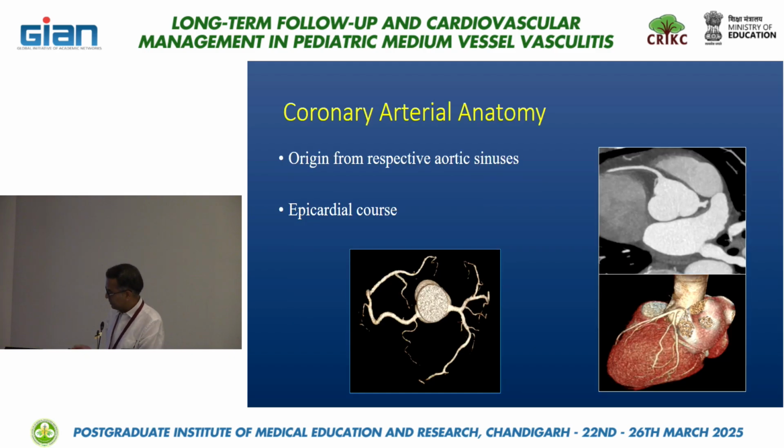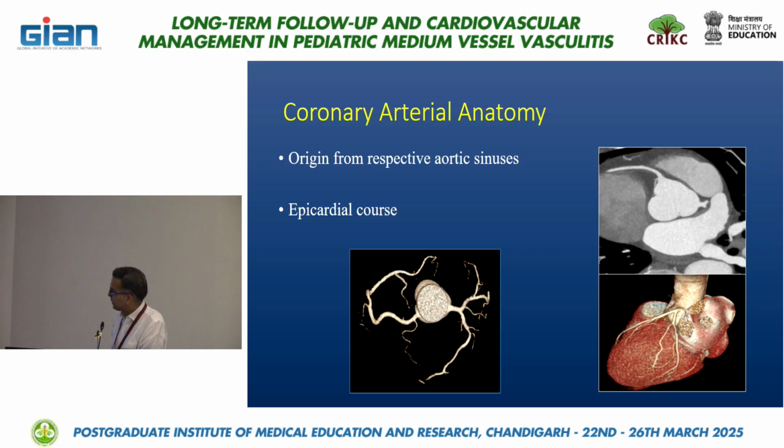To highlight the anatomy, I will be using the adult coronary images to show the exact anatomy, as well as their origin and course, which we see in the pediatric population. And these small branches may not be seen very well in kids, but the larger arteries are very nicely seen. So they arise from their respective aortic sinuses: the right coronary from the right sinus, which is anteriorly placed, and the left coronary from the left sinus, which is posterior. And they course epicardially.